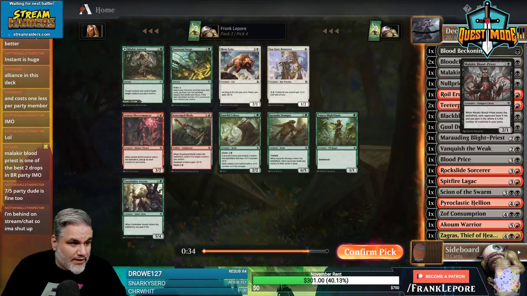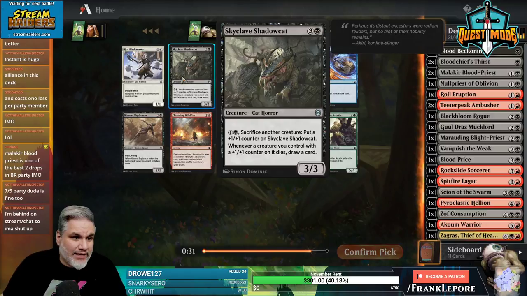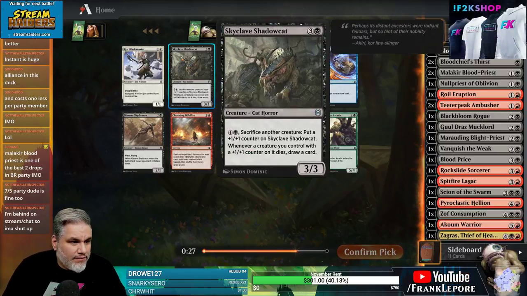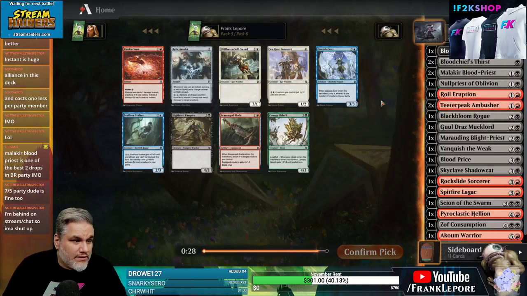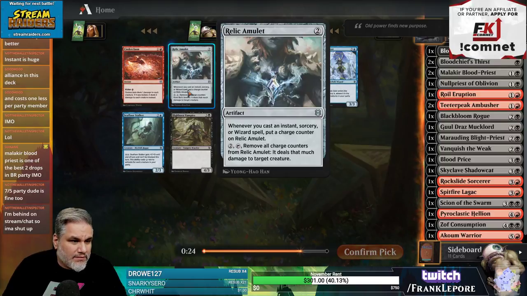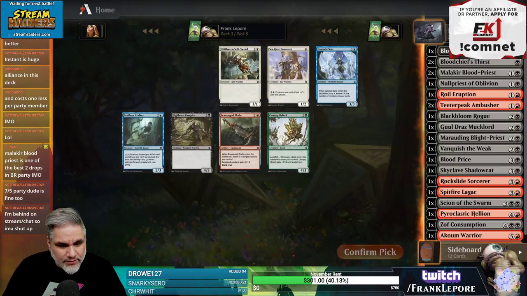Another Blood Priest seems great here. I don't actually hate Skycleave Shadowcat. Yeah, sure. Cinderclasm, Vampire, Relic Amulet. I'll just take the Clasm for the sideboard.